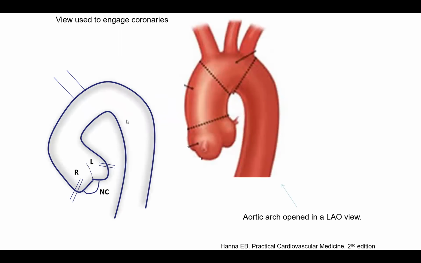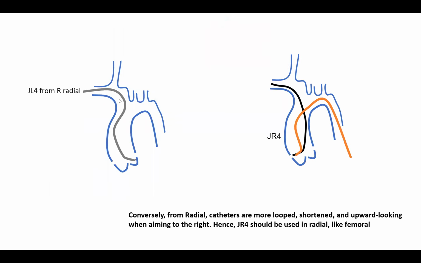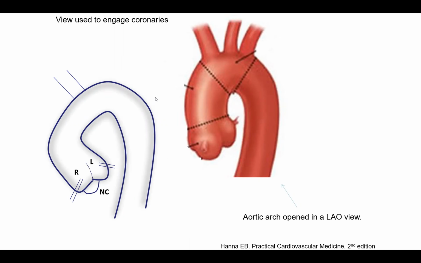So now I will start describing how to engage. After describing the anatomy, the configuration, and the catheter, I will describe how to engage. And there are two ideas, first an anatomical idea to understand before describing catheter manipulation. The first one is you need to understand the coronary cusps. As you're engaging, you need to always imagine in your brain the aorta with the right cusp and the left cusp. So keep in mind this picture.